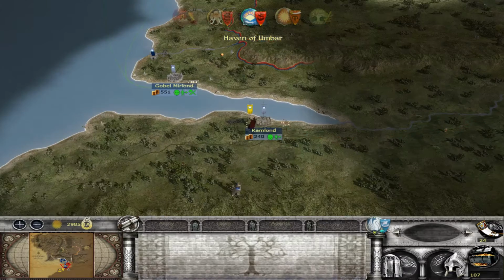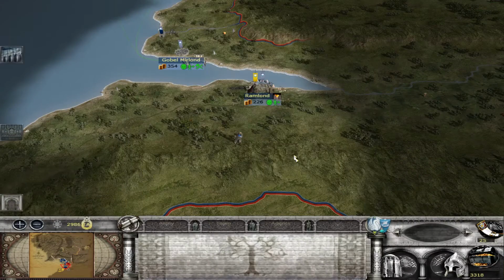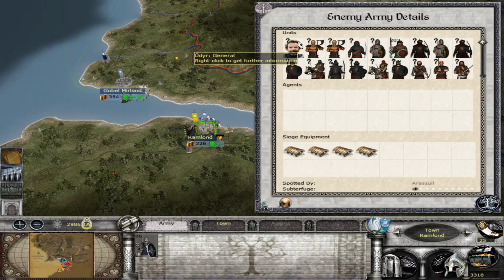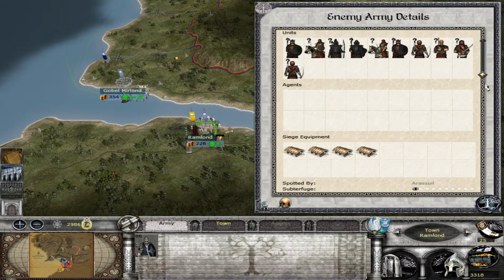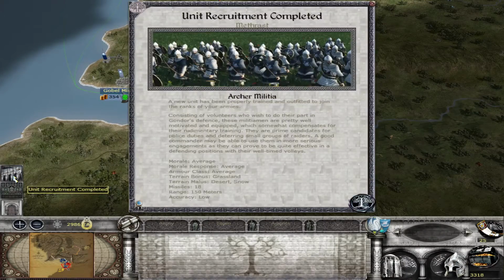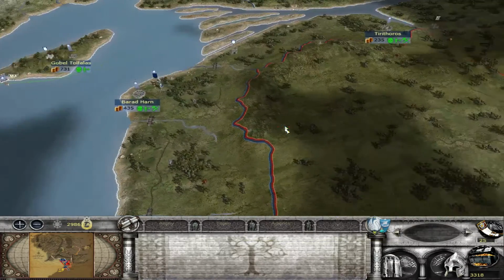I would love for them, like I said, to capture Remland. Edris under siege, interesting. Now, I would love them to do that. There's nothing really important there, because he has, you know, Naru Royal Archers, the Royal Guard. Just these two units are crazy good to attack. Everything here is quite a good army, so I didn't want to attack those, of course. I got an archer militia there. End turn, a settlement besieged, but I'm getting no problems.